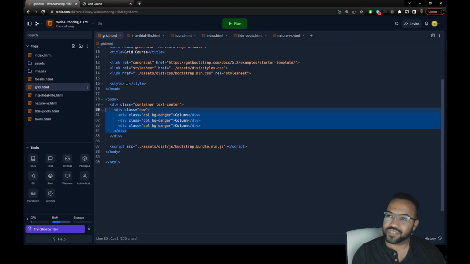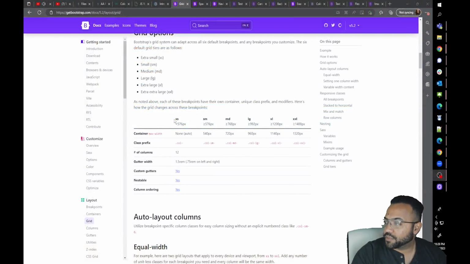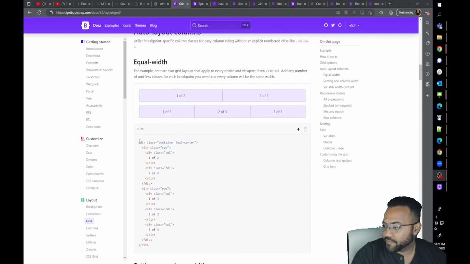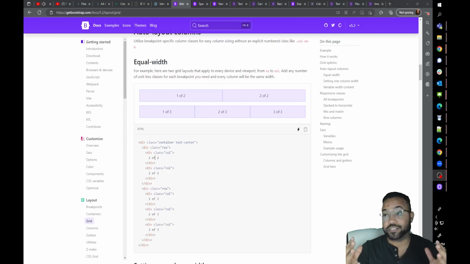Now, there's something I want to show you to give you more context, and that's the way the grid options work with respect to form factors. If I go back over to the documentation, normally a lot of web developers use medium or large to quantify the max width of the container that they want to display. As you see here, they have it all parsed out. And remember I said it's responsive.